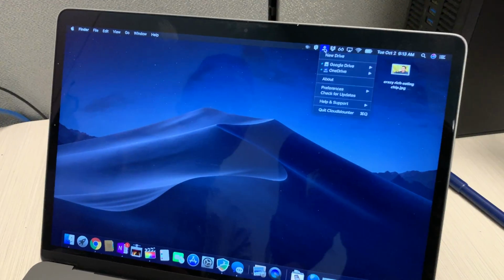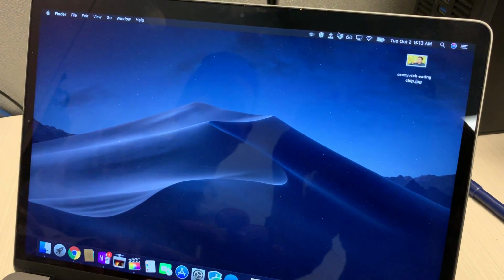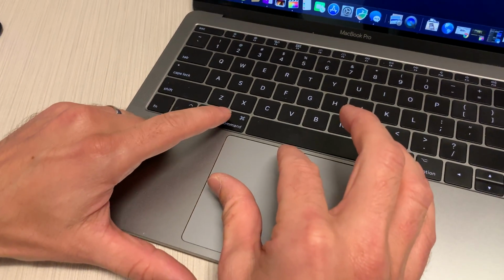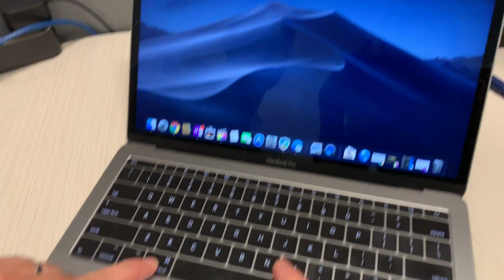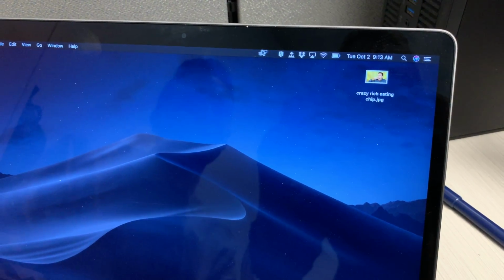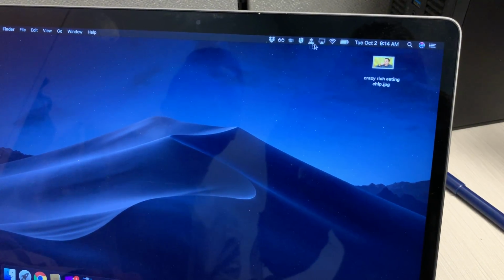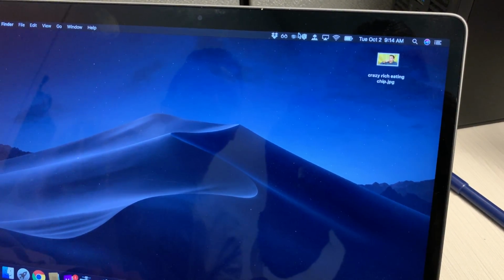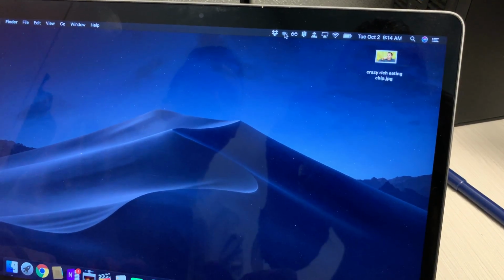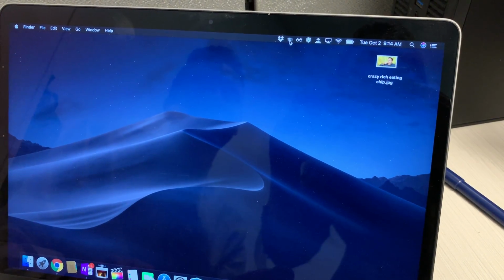Normally, if you just click on them, obviously nothing happens. But if you do this, click on them, and hold the command, watch what you can do now. Ready? Boom, I can move these things to wherever I want. So personally, I like Dropbox over here, and I will put my, let's see, I'll put my little caffeine right here, and I can arrange them exactly the way I want.